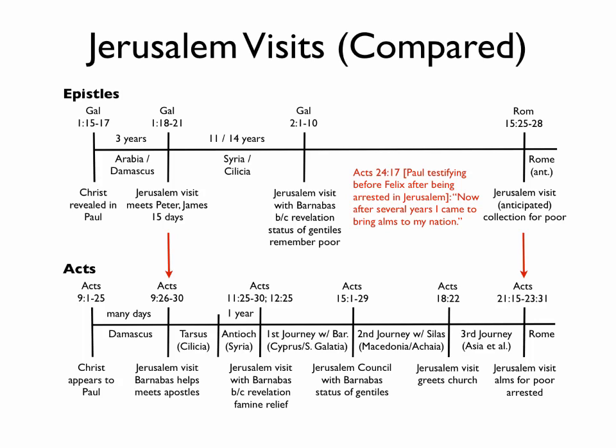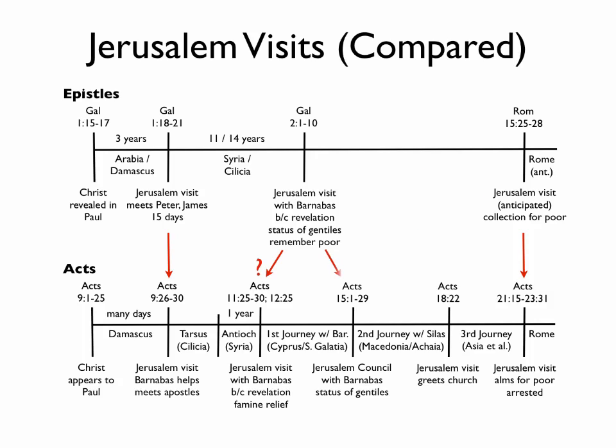Given these two associations, the critical question then becomes whether the visit in Galatians 2 corresponds to the visit in Acts 11, the visit in Acts 15, or the visit in Acts 18. Wrestling with that question is the subject of your weekly task for this week. Before turning you loose to work on the problem, however, I need to address one more issue: how to evaluate the absolute and relative dating data.